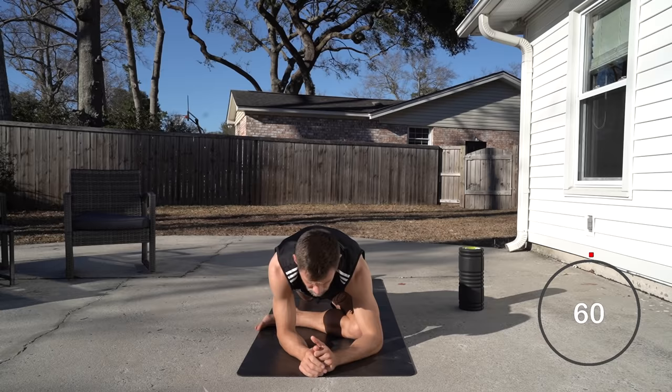This is the classic too. Every footballer, when they come into the locker room, grabs a foam roller early in the morning and will do this. But it just feels good.